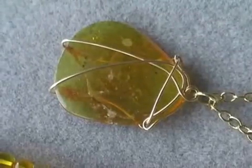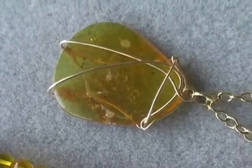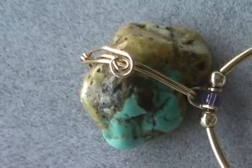And in this segment, we'll talk a little bit about wire wrapping. For that, you definitely need your round nose pliers and also a flat nose, but mostly you'll be using the round nose so that you don't put any crimps in your wire and you can have smooth curves when you do your wrapping.